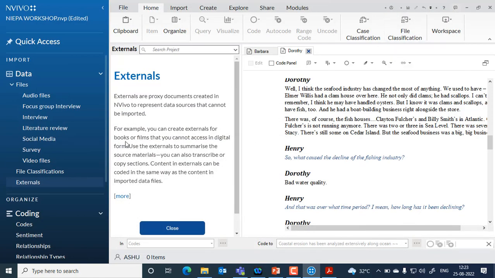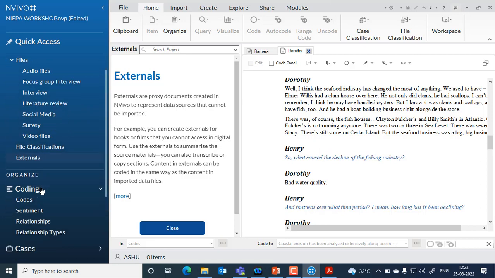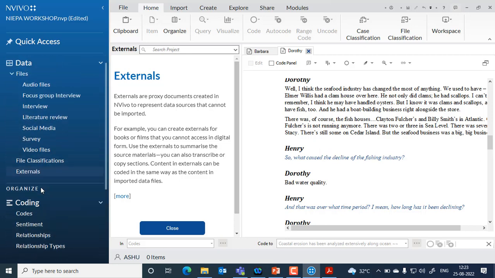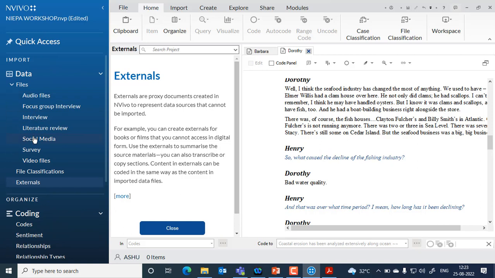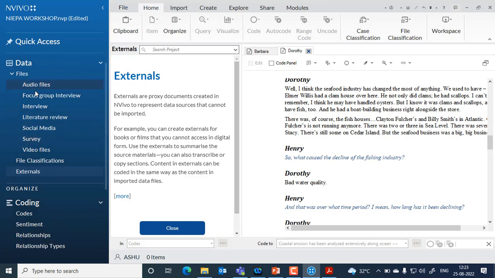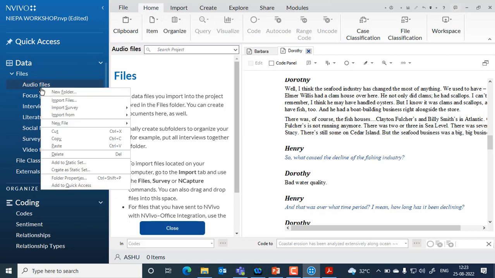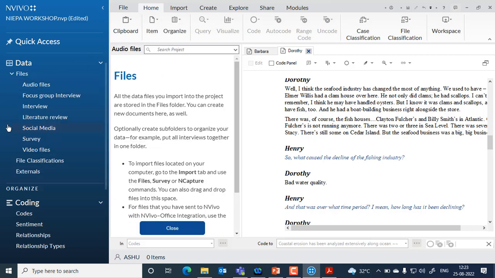So what I have done till now, let me just recap it. I have shown you the ribbon. Ribbon is including all the tools which you will be working on in the Nvivo. Then navigation is also there. Navigation is a more detailed form where you can see your data, whatever data you have loaded, and you can also play with the tools. Whatever ribbon is available here, you can play with it here also by right clicking. By doing the right click, all the things are available here.